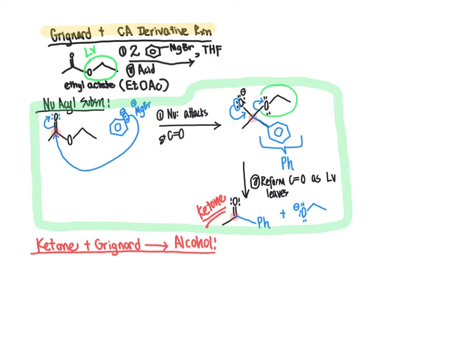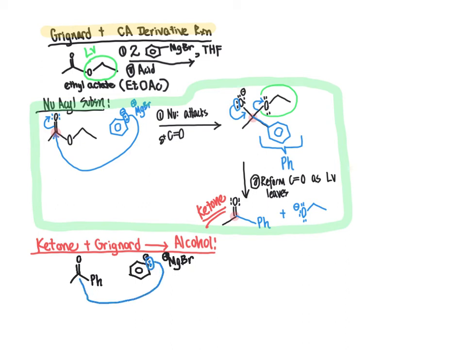So what's going to happen then is this. Let's draw out our ketone that we created. We have our carbonyl group directly bonded to our phenyl group there. And we'll bring in the Grignard reagent. I'm going to draw that as a lone pair of electrons on the carbon. And then we have our magnesium bromide hanging out here with a positive charge on the magnesium. And what we will do is bring that lone pair of electrons from the nucleophilic phenyl over.